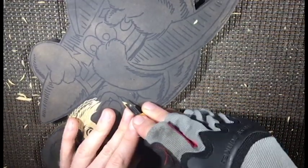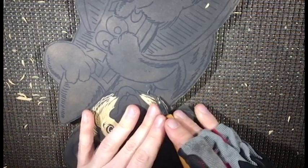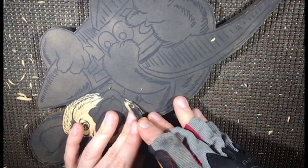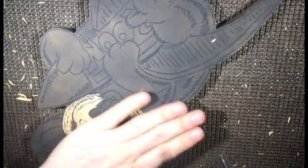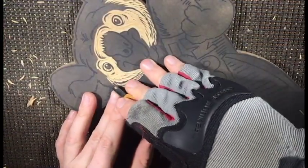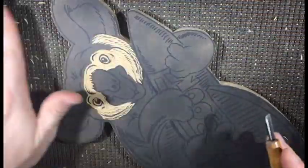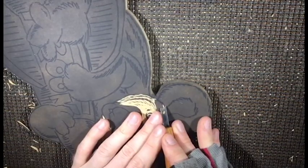I like adding the texture. I like taking little nicks out. I like how it looks. But somebody once described my work as like the ocean, like a vast field of repeating marks that work together to create something. And I kind of like that description.